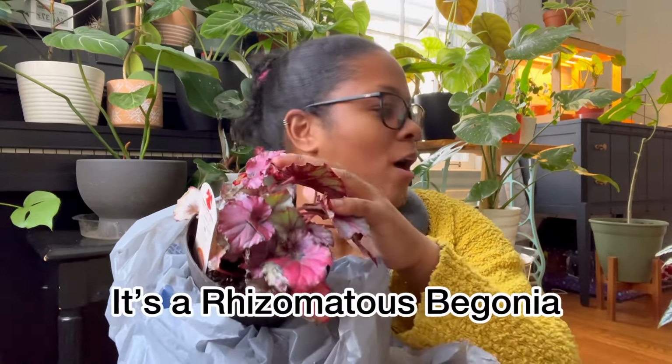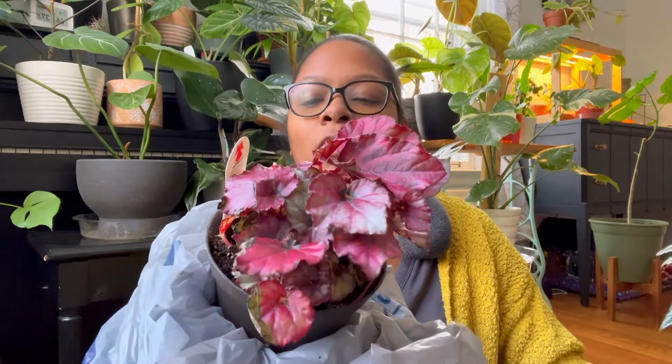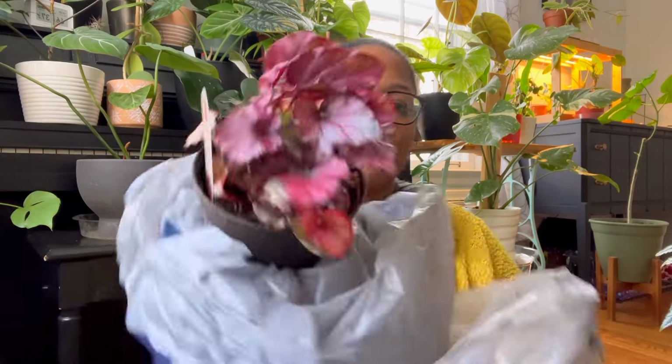I've been watching Martha Stewart on the Roku channel, and she has a show on there, and one of the episodes was featuring her begonias and propagation and all that, and I just thought, I gotta try this type of begonia. I do have other begonias in my collection that I am really good with, but a lot of times this type of begonia is difficult for me to keep. So I'm super good with the cane begonias, but these guys are a little bit different in care.